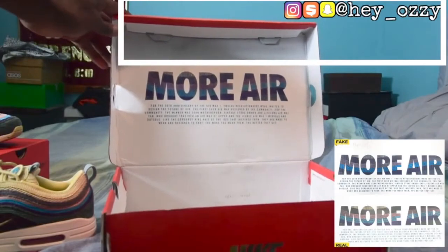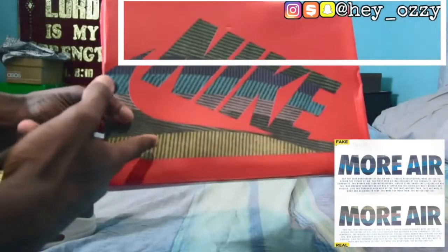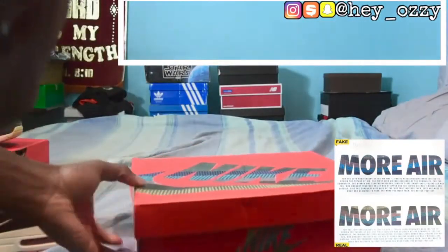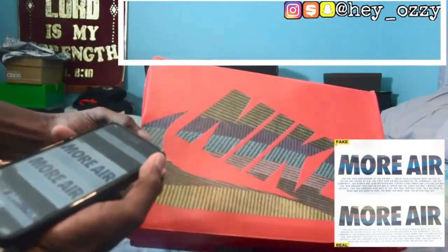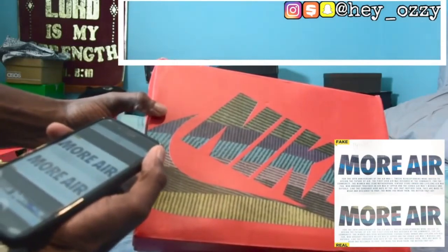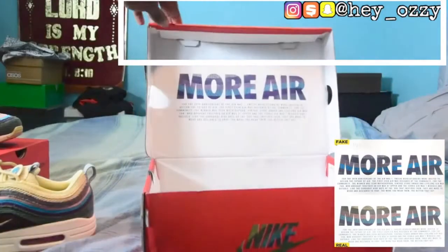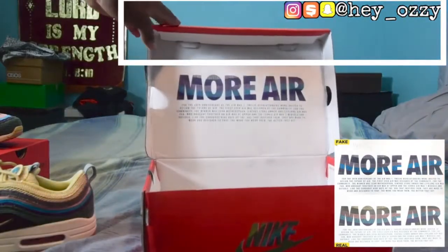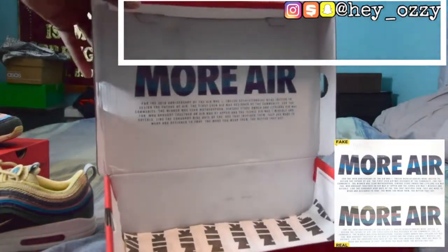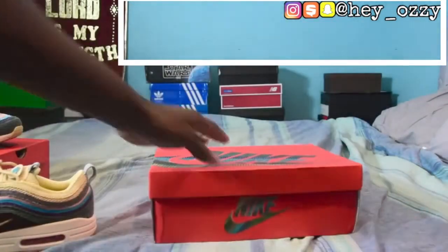The pattern should be this yellowish at the top. This yellow right here at the top. And then it will be this color, and then it'll be that, and then it just goes and switches back. But I'll put it in some corner of the screen so you guys can go ahead and look at it. So the color scheme for the inside of this box is completely wrong for this fake pair.